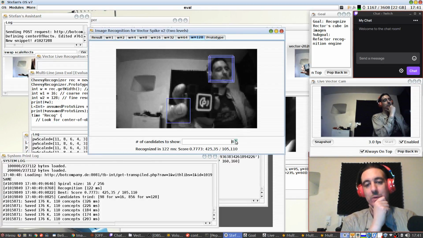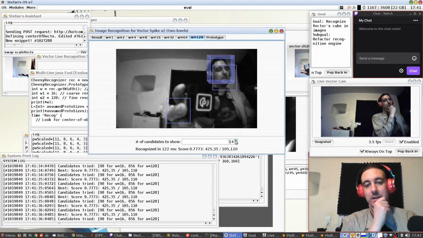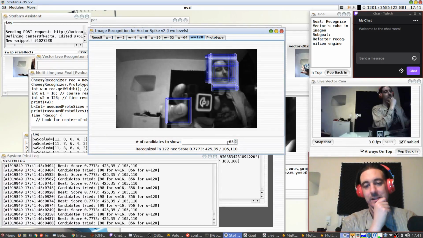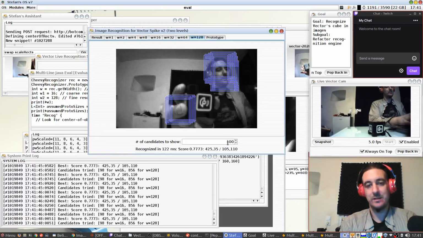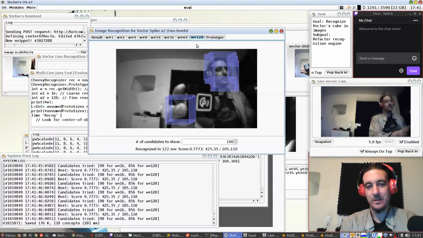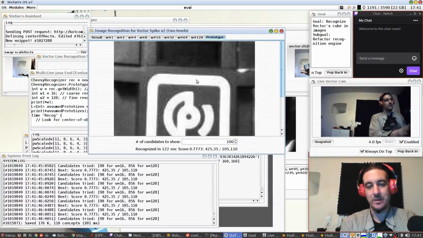What if we show more candidates? I mean, shouldn't the real cube pop up at some point? This can't be right. 100? No. That's weird. What's the prototype?